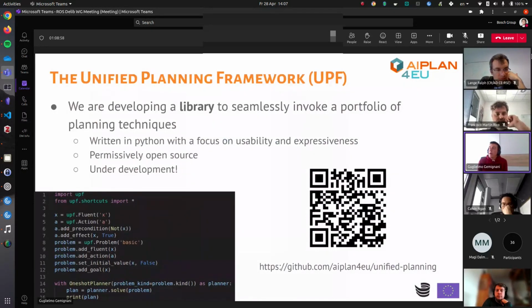So about the unified planning framework, it's actually already online on GitHub. It's written in Python, and here you can see an example of what you could expect. It's a Python library that you can use to specify your planning problems, and then you can register planners, choose whatever planner, and get a result out of it. It's under development. We're trying to reach version 1.0 of the library in June, but we are currently at version 0.6, and it's pretty solid and working already. So if you're interested in it, go check it out. This is the first message that I wanted to share with you today.